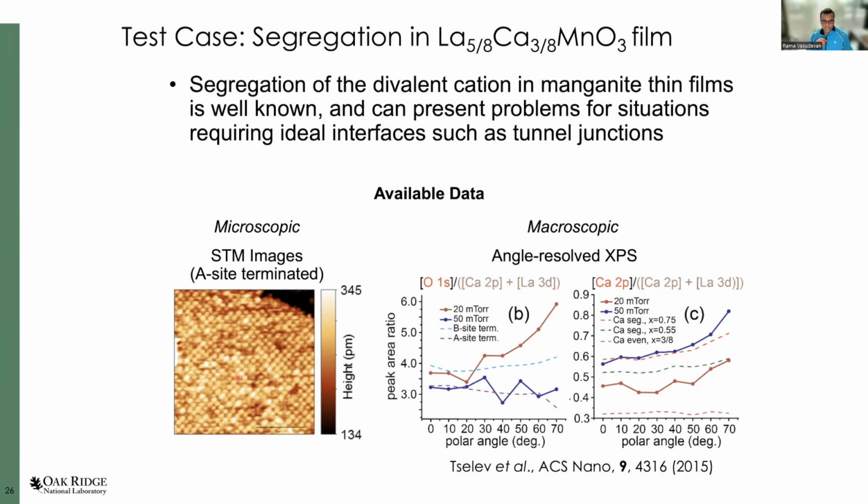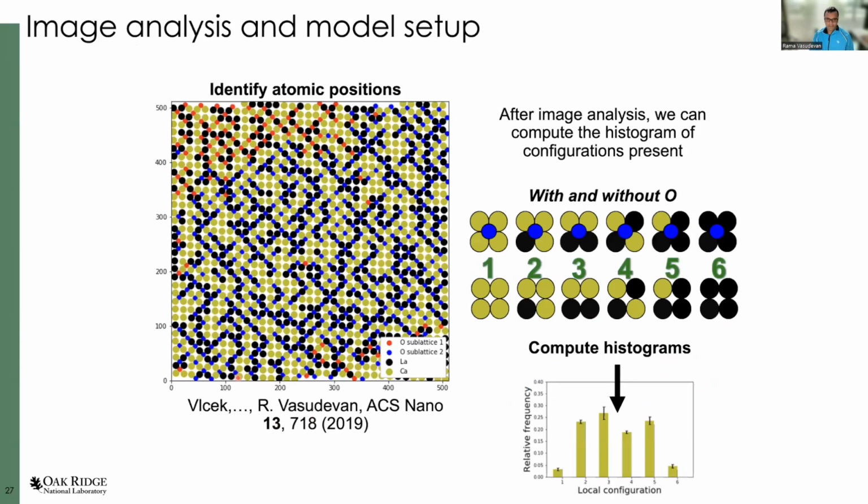How can we use our statistical distance framework to merge all this data together to come up with a predictive model of this system? And that's what we came up with. So this is some work that we did a few years ago, where again, we take our previous image, and we can find different kinds of configurations with and without oxygen here. And so we can actually see where there's oxygen and where there isn't oxygen. And we can come up with histograms. This is similar to what we did in the last case.